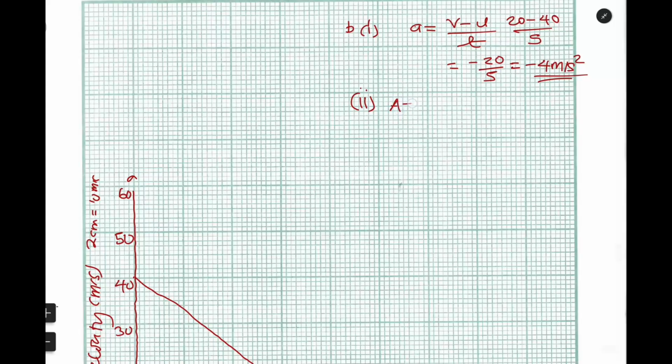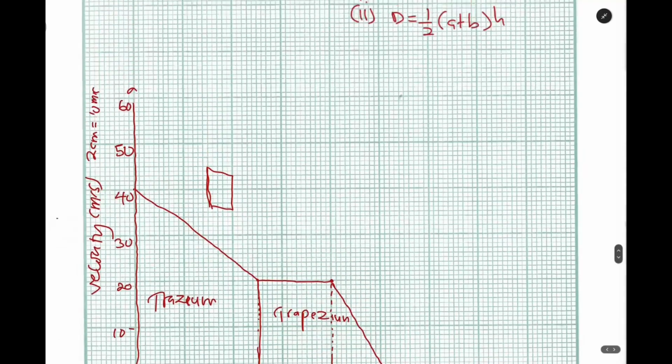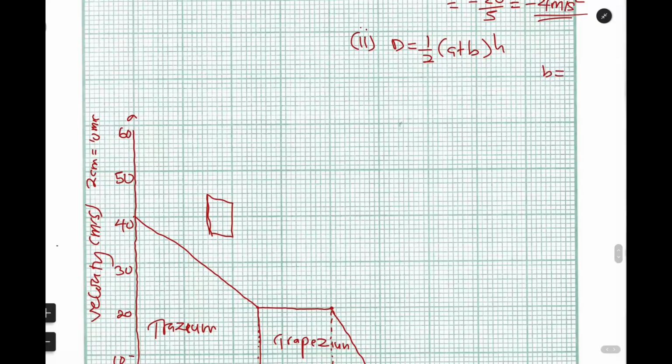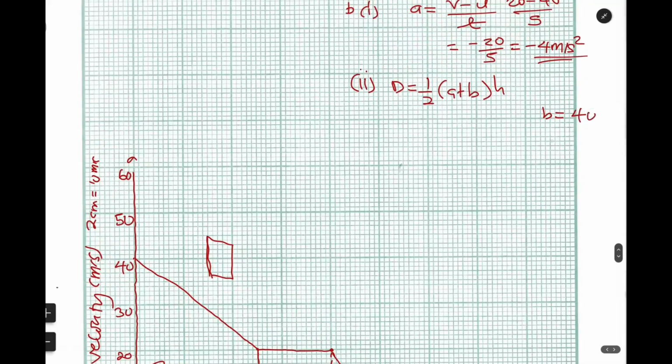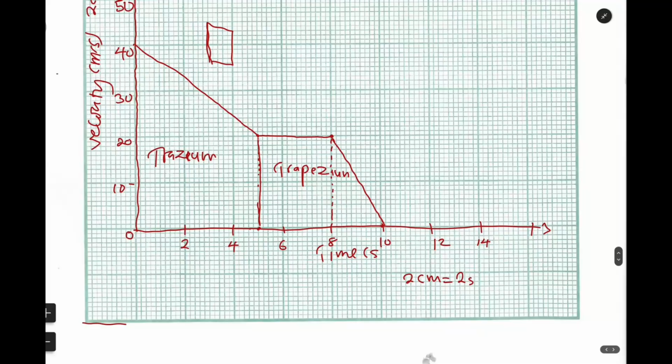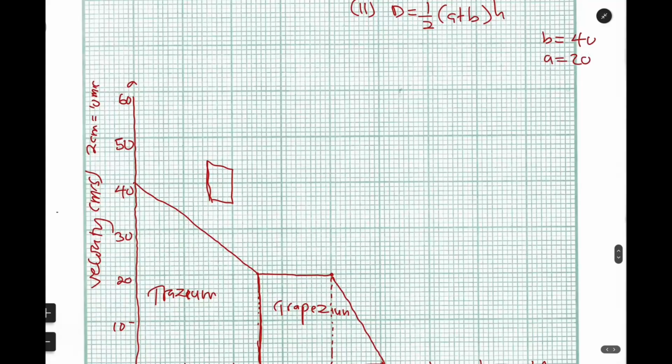So let us find the area for the first trapezium. The distance is equal to 1 over 2 (a plus b) multiplied by height. I'm finding for the big one. This shape, the longest part, is the b. From down here up to the top, B is equal to 40. Then my A is this up to here, because these are the opposite parallel sides. So what is my A from here up to there? My A is equal to 20.